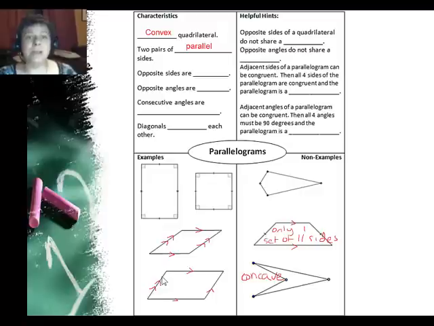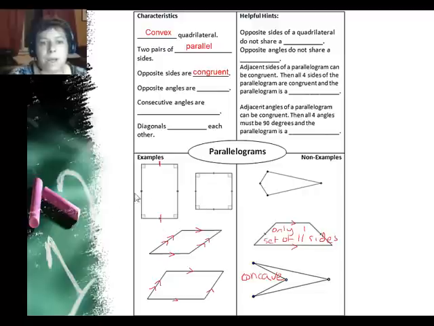Now the other thing is that opposite sides are congruent. You can see these hash marks right here. On my rectangle, I have a congruent mark on top, and there are two congruent marks on the sides, though they didn't come out very large. My square actually has all four sides congruent. Does that count as having opposite sides congruent? Yes, it does.